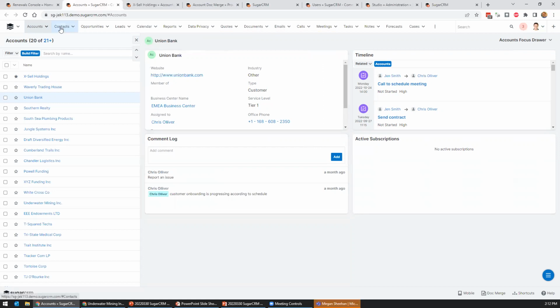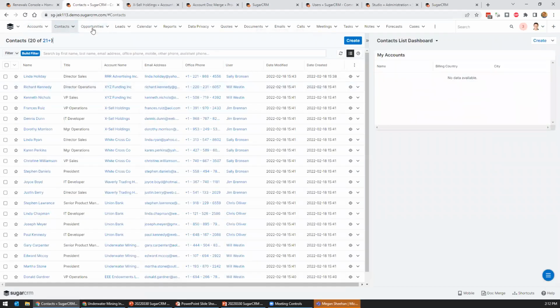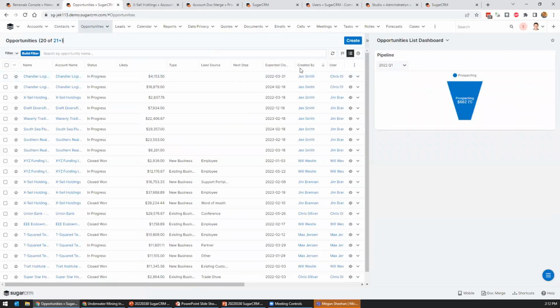Let's see if I can get the last item to occur. The last thing to show is that you'll see here we have an X on my loading. I can exit that. Whenever we have a loading icon, I can exit it, so you no longer have alerts getting stuck. And it's not just loading, any alert will now have that X that we can close out of.